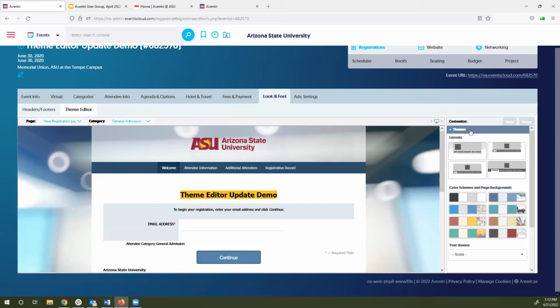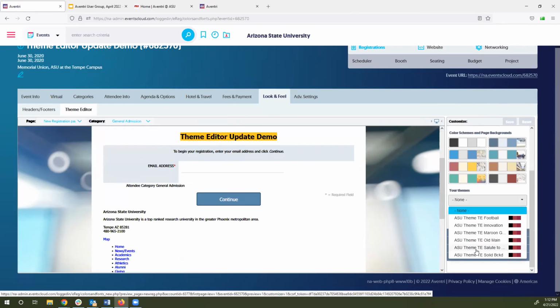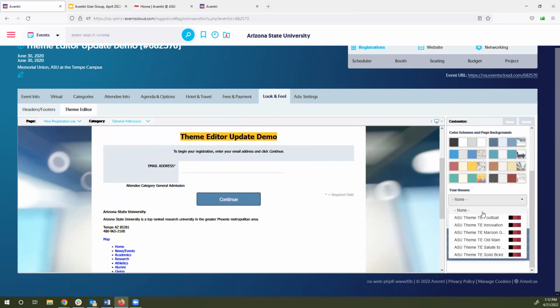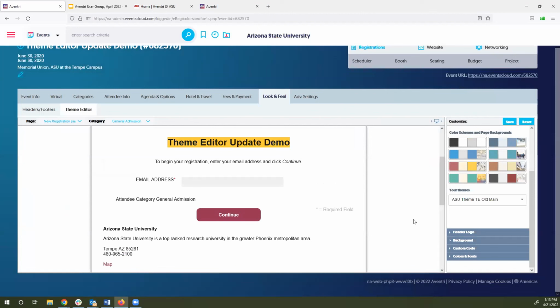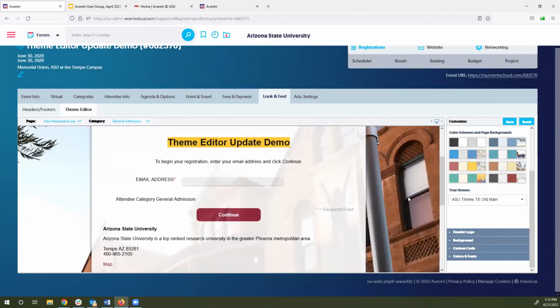Okay, now I'm going to choose to go to Old Main. That's my choice. That's the picture I like.